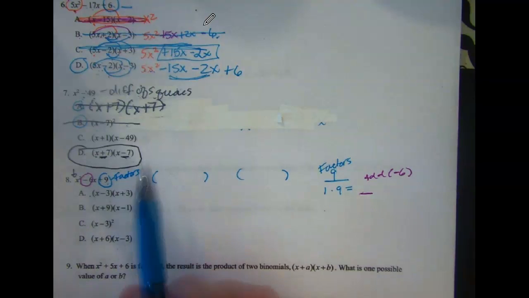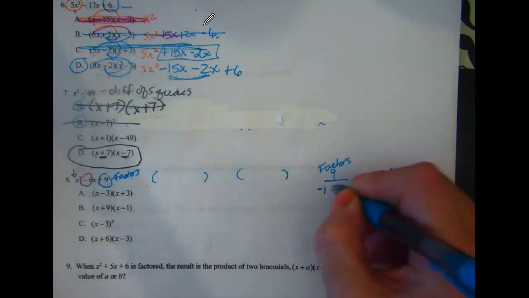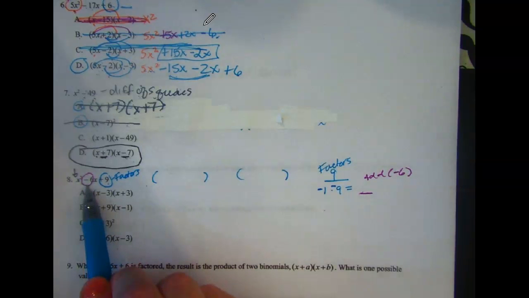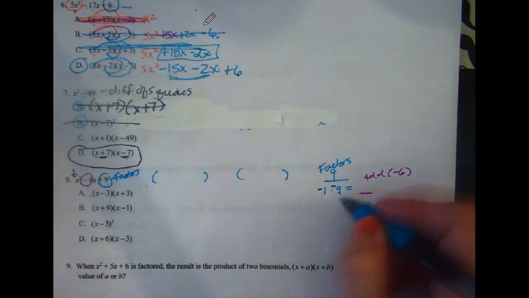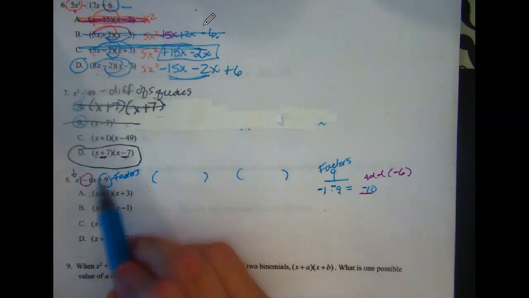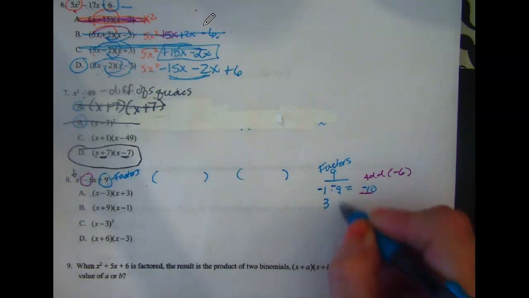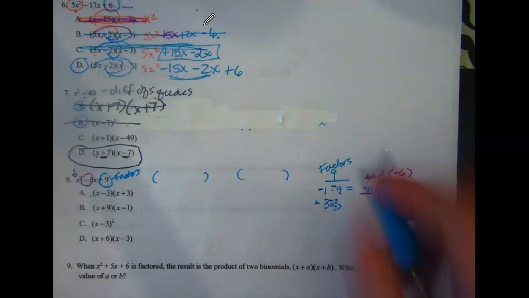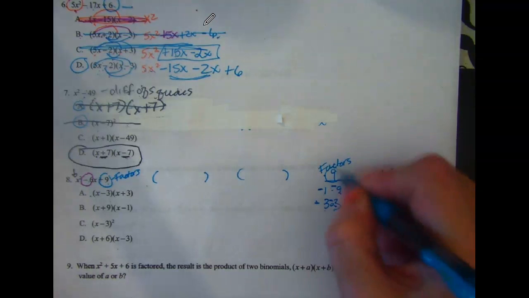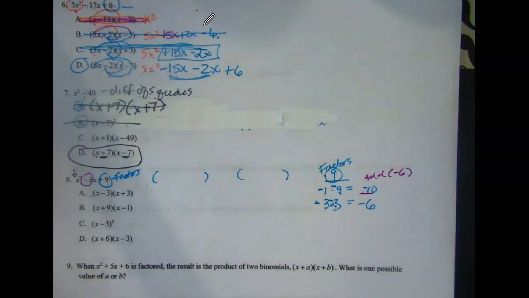So to get a positive 9, we could have two negatives because we have a negative term in the middle. So a negative 1 times a negative 9. When you add those together, you actually get a negative 10. So that's not going to give me the right answer. So then I'm going to go through other ones. I know 3 and 3. So if I take a negative 3 times a negative 3, yes, it equals, and again, that gives me a positive 9. And also that gives me a negative 6. So right away, I know that these are the terms I want.